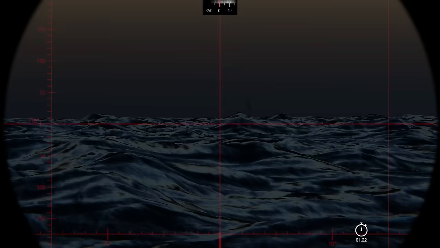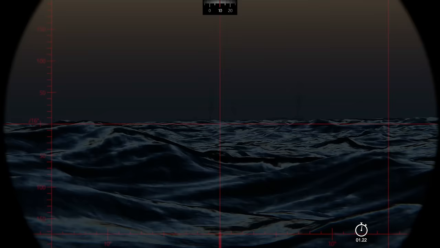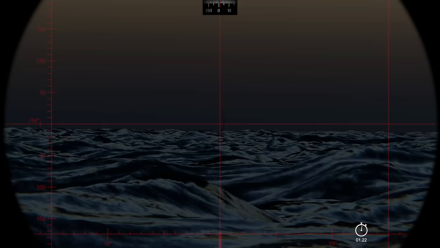I'm a little bit worried about the torpedo's range. Yeah, we've got time to get close. We're not really in light conditions for firing quite yet anyway, probably 10 minutes. What's the battery condition at the moment? Current battery is at 7 kiloamp hours.